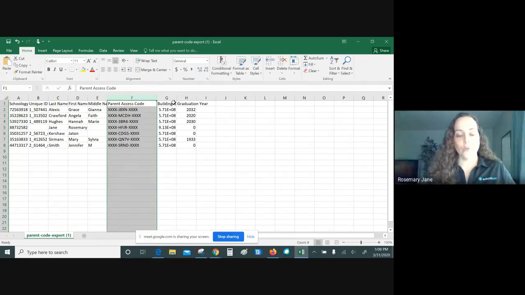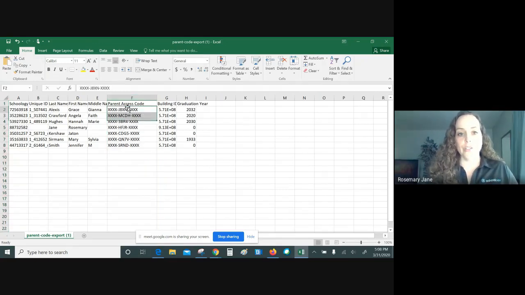Now you don't want to send this whole file to a parent. What you want to do is just be on the phone with that parent or on email. You need to verify in PowerSchool that you are connected to a parent or guardian. Have them share information in PowerSchool, like the email that's on file or the home phone number that's on file, or verify the emergency contact, some way to make sure you're talking to the parent or guardian. Then once you know who you're talking to, then you can share the access code with them.